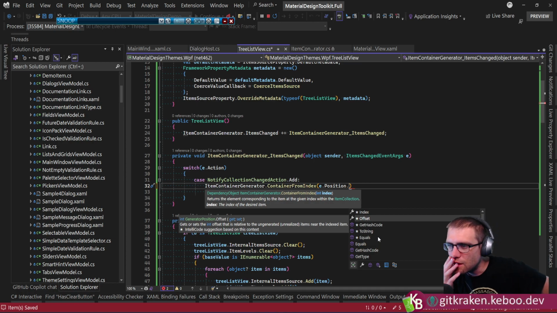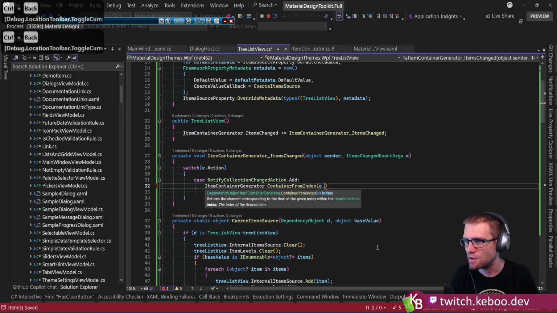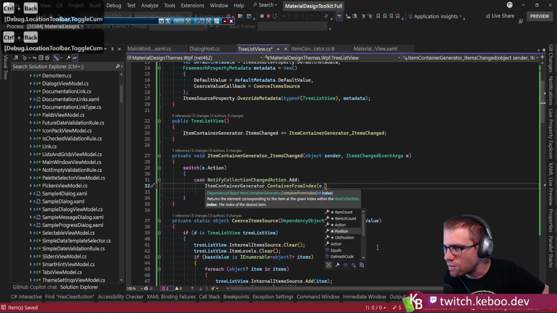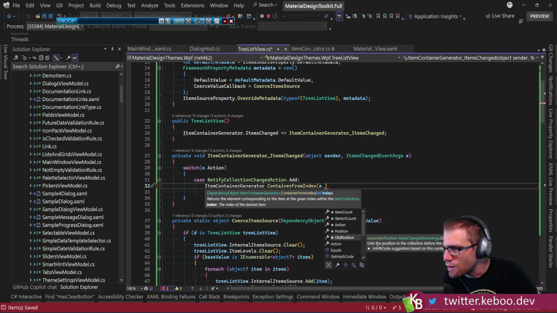It gets or sets the offset that is relative to the ungenerated, unrealized items near the indexed item. Huh? How do I just get the absolute position here? What? I'm confused.